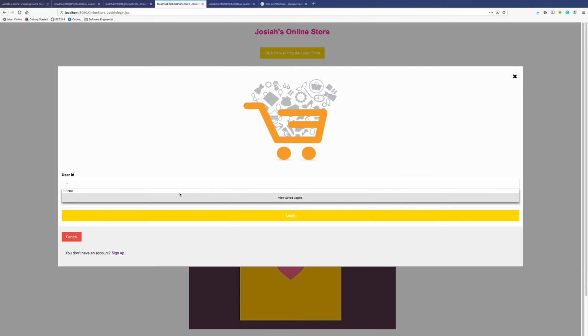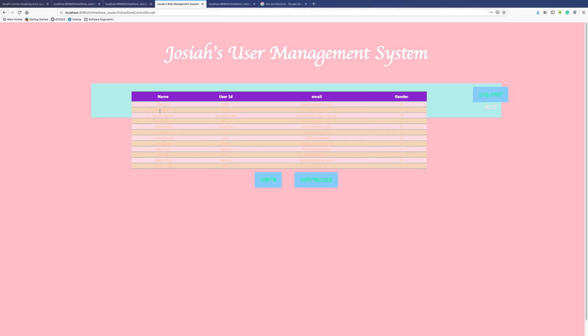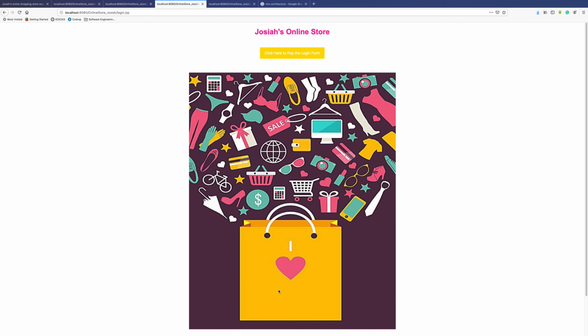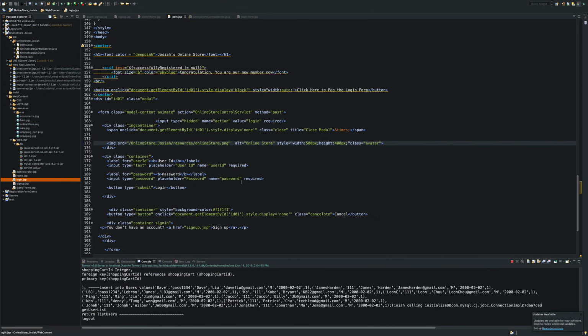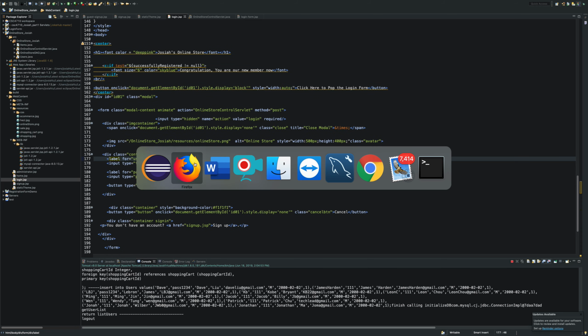If you're a root user, the first thing you will see is all the users who have already registered. When you click the initialize button, because the only user who has not been pre-populated is Mary Lin, Mary Lin will be gone, because I just recreated tables and reinserted all those pre-populated tuples, so Mary Lin is not in the list. Let's go log out. I want to talk about some of the architecture I use for creating those things first.